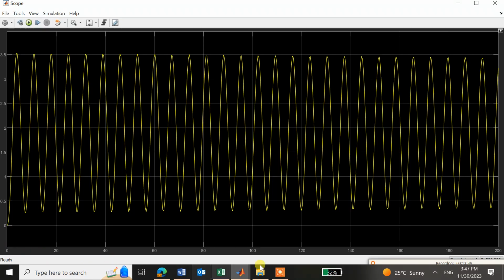On the x-axis we have time, so the time difference of two peaks, that's Pu. So Kcu is the Kc value at which this becomes oscillatory. For this process I have 17.3, and then you find the Pu, the time difference of two peaks, that's the ultimate period.